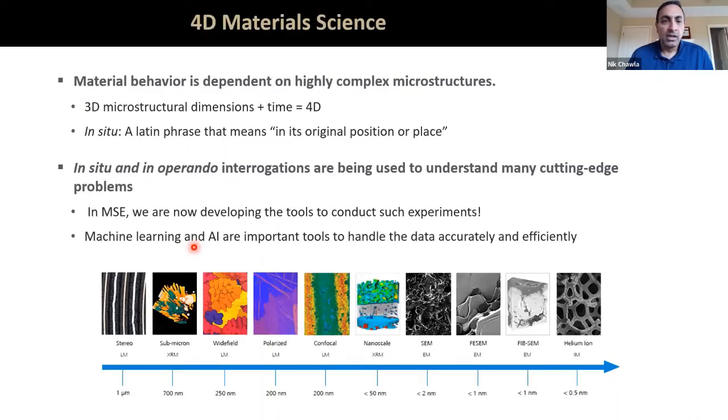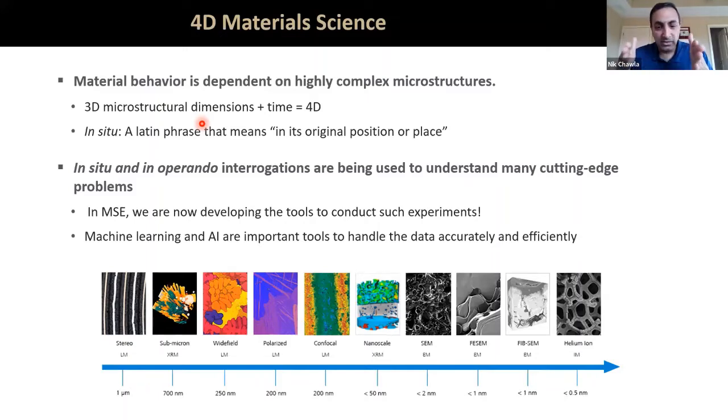When we talk about 4D material science, we really think about highly complex microstructures, and we're looking at microstructures in 3 dimensions. People always ask me, what is the 4th dimension? The 4th dimension here is really time. So we add the 3-dimensional microstructural aspects, and then we add the time-resolved part. It could be a microstructure that is under any kind of external stimulus: a mechanical, thermal, or electrical stimulus. We're really looking at how that microstructure is evolving, how it's changing dynamically, how it's morphing over time.